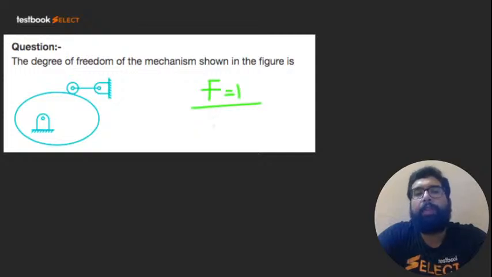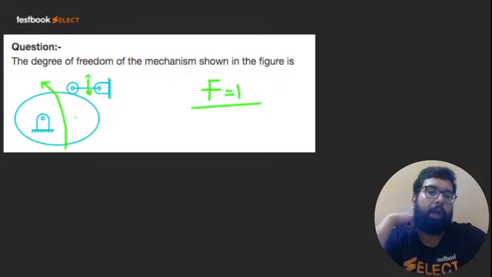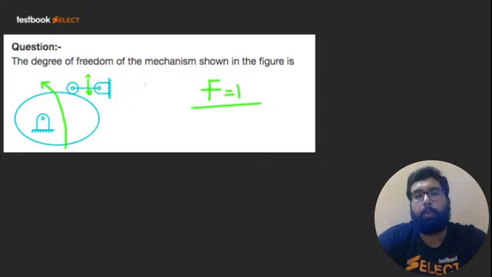Can we please go for it? Before even solving the question, I am able to identify this as a cam and follower motion, because it is going to rotate like this and this will be oscillating. So this is an oscillating type of follower, a roller follower which oscillates. So definitely we are always getting a unique output for a unique input. But still, we can go for finding the degree of freedom. So how to do it in the examination? If you are able to identify it as a cam and follower mechanism, there is no need of solving it any further. You can answer one, because anyhow you need to answer the question correctly, you will be getting the mark. Nobody is going to ask you how you did it.